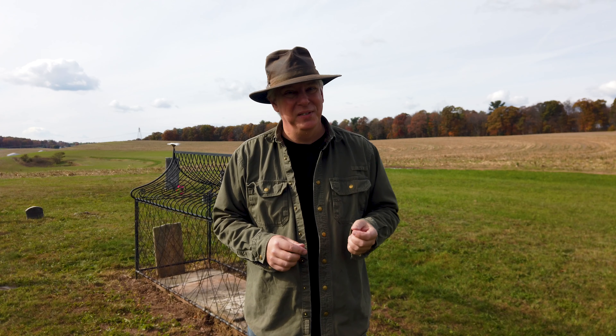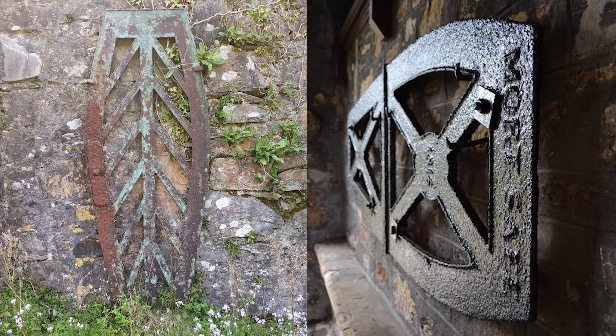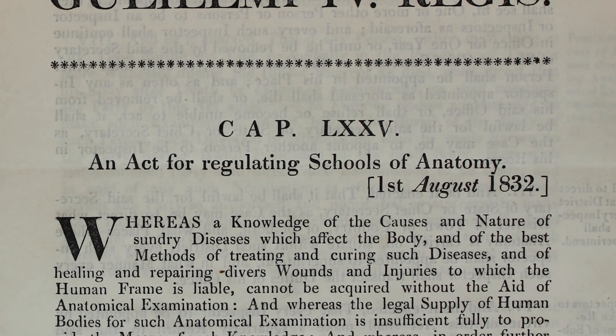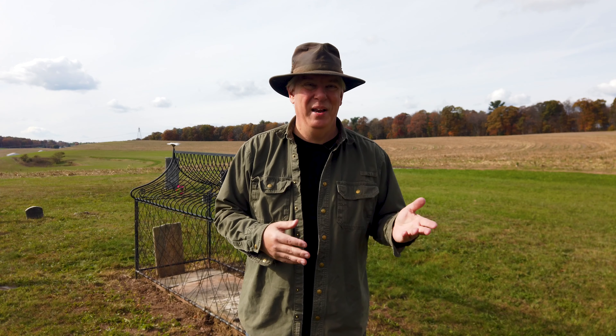Were mort safes only used at cemeteries outside of medical facilities? Not exactly. When they cut off access to usable bodies from outside of the medical facilities, there were those who would start to raid graves further away in other people's cemeteries. So some churches would rent the mort safes not being used by the medical facilities and implement them on their property as well. And as time went on — only 16 years to be exact — the mort safe usage came to an end in 1832 with the passage of the Anatomy Act of 1832, an act of parliament of the United Kingdom giving free license to doctors, teachers of anatomy, and bona fide medical students the ability to legally dissect donated bodies.